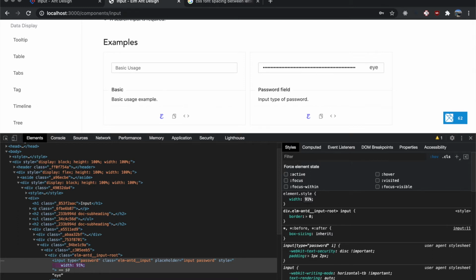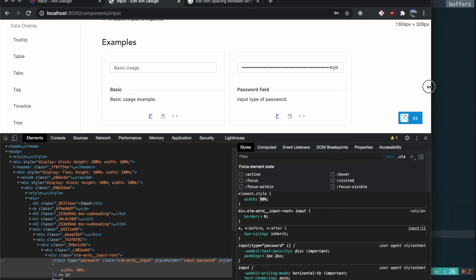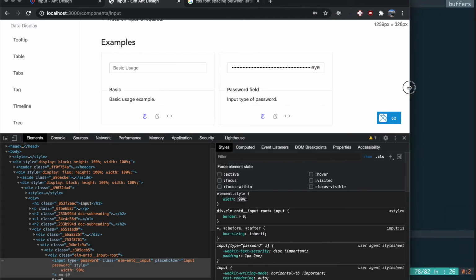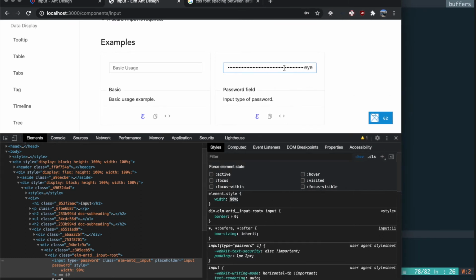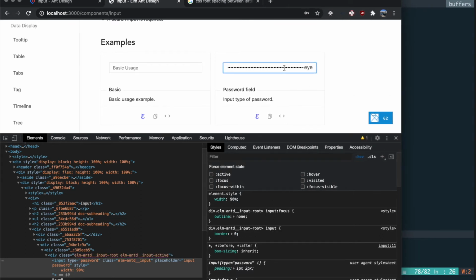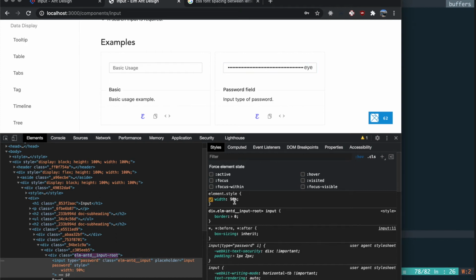Oh, okay. Hold on a second. So what happens if the width changes? I might want to float this. Well, no, it's still looking okay. I don't know if applying the width to the input makes the most sense.